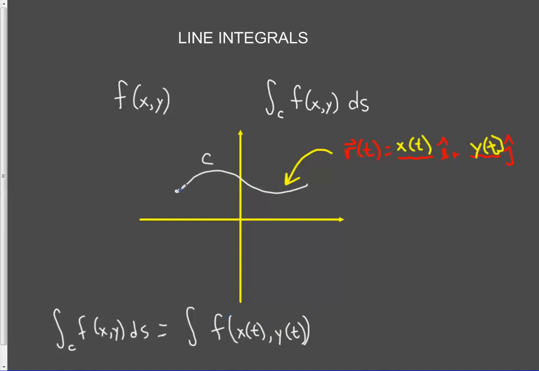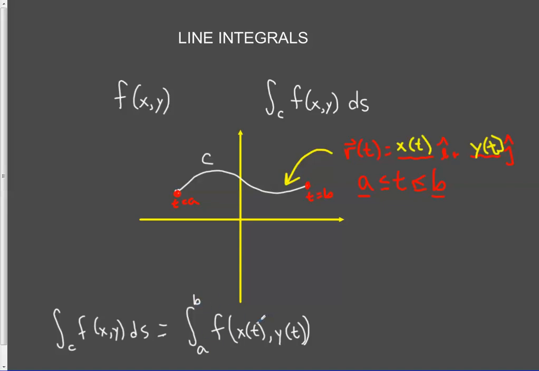Second step is there's more to this than the parameterized formula r of t. You also have to say where t begins and ends, a and b. If you don't do that, then this could, in theory, go on forever, which you can do, but it's an improper integral. So typically, and certainly at the start here, we have endpoints a and b. So here's where t equals a, and here's where t equals b, for example. Or it could go the other way as well. So t is between a and b, and now once we've switched what we're integrating to involve t, we can put in traditional endpoints a and b.